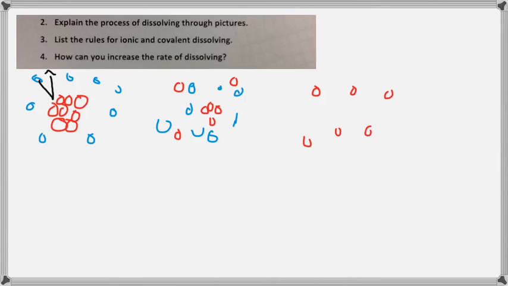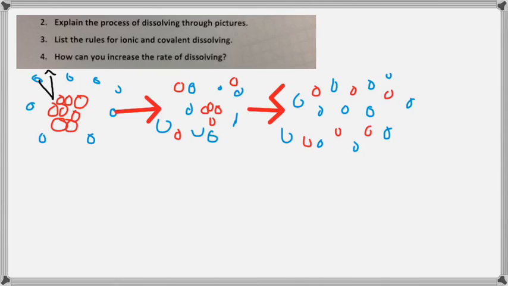So that when you're finally finished, you will have something like this, where the solute is evenly broken up amongst all the pieces of solvent, so that you have this nice homogeneous mixture or solution. So essentially our first picture is leading to our second picture, which is leading to our third picture. We're getting the gradual breaking up of the solute until it's evenly distributed.